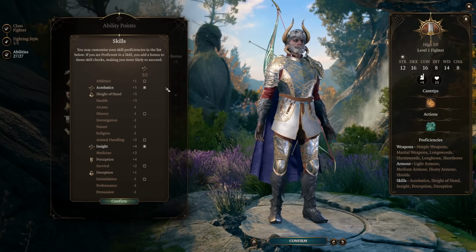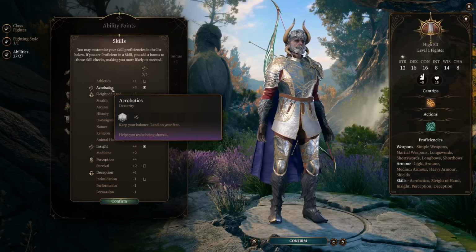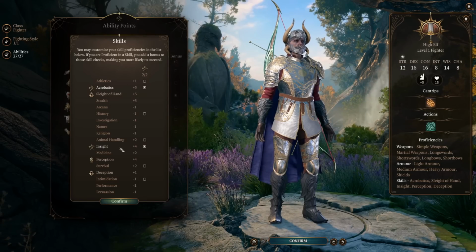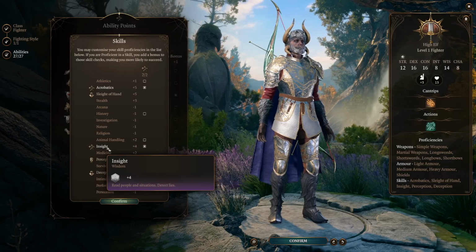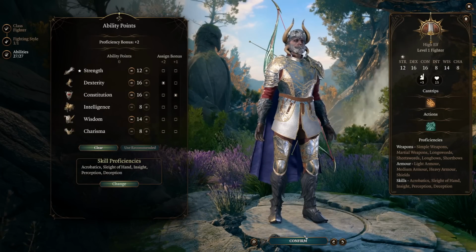And as far as the skills go, again, I just chose acrobatics so you don't get shoved off the damn map, which can happen very often in this game. And just choose whatever wisdom skill that you want. For me, I just chose insight because we were already proficient in perception.